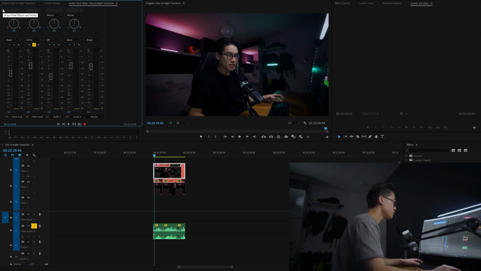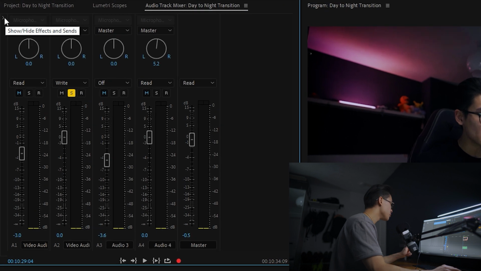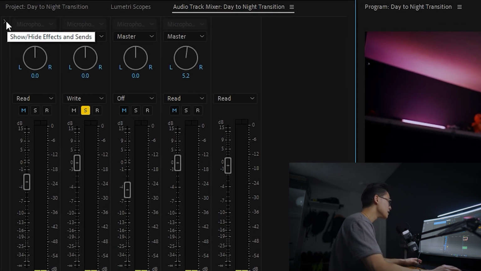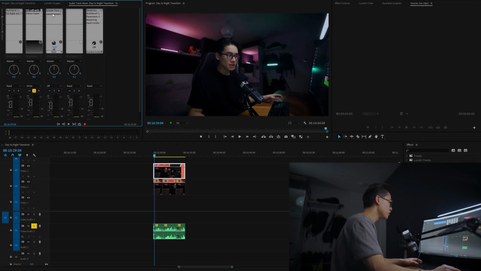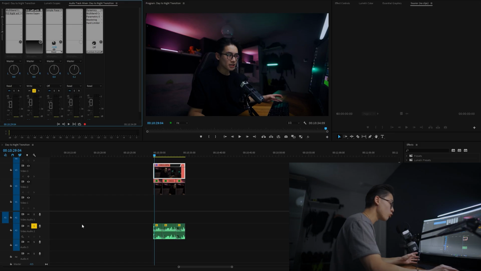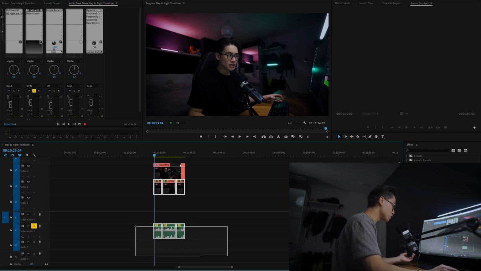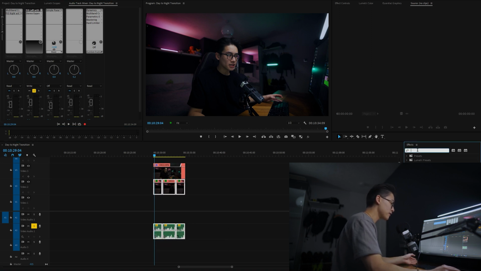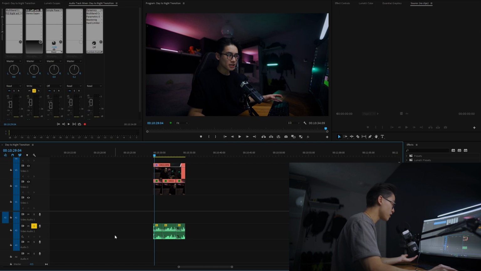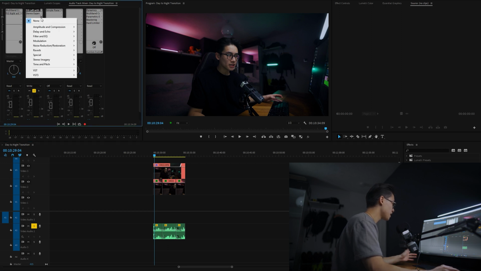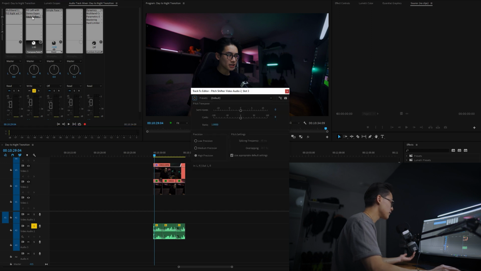Well, if you head up to this little mini arrow here, which shows the effects and sends, you get this whole menu of different effects that you can add to the track. And why this is cool is that you can add effects to the whole row of tracks rather than highlighting all the tracks that you need and then applying a different effect. All you do here is, we're on audio track 2, is you go on to say, let's do time and pitch shifter. And if you double click it, you can change all the settings and parameters.